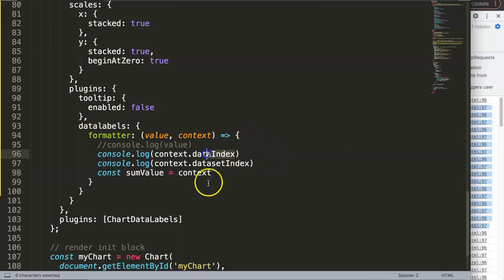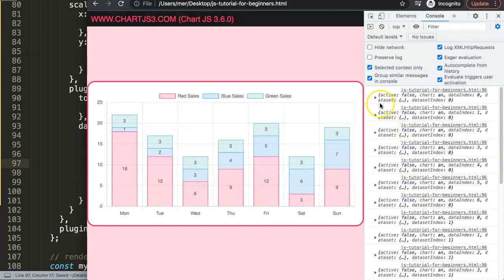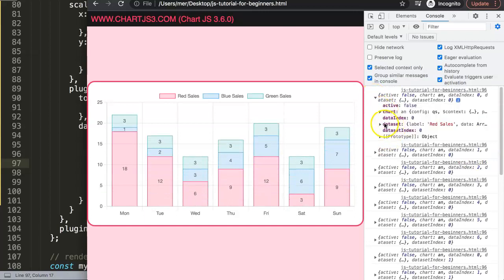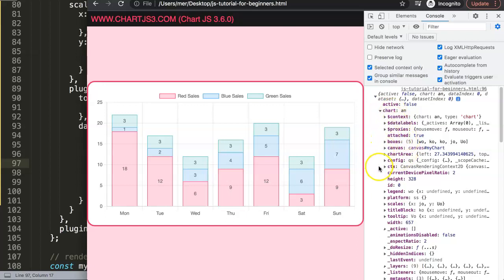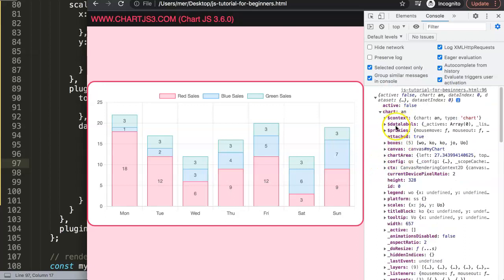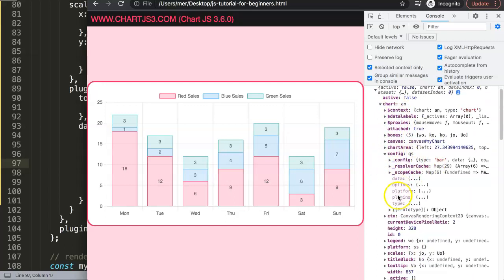So what we need here, and I guess, oh wait, let me just show this one before I even continue on. We have here the context, because what I really want is this. Let's comment this out. Save this, refresh. So we get all of this information. But I want to dig deep here into the chart. And here in the chart, we can now start to go back into the config. So there's the configuration here, somewhere with the C, config, alright.